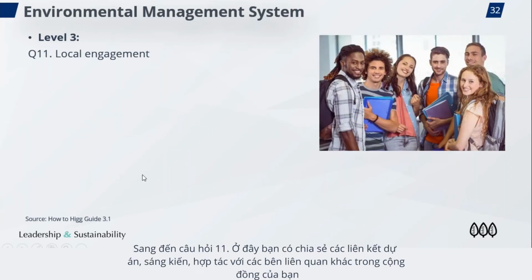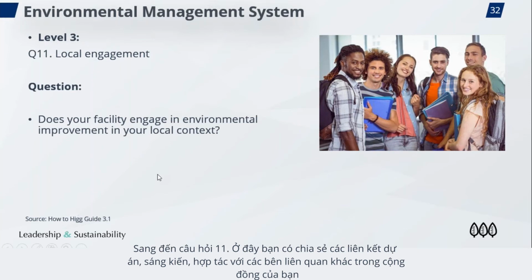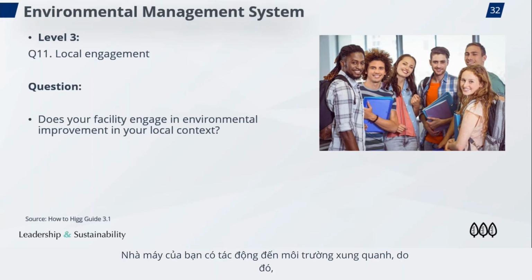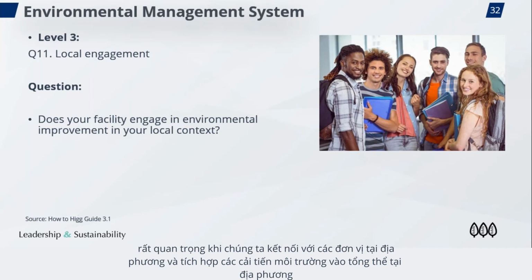And then at question 11, here you are able to share your engagement in projects, initiatives and collaborations with different stakeholders in your community. Your facility has an impact on the environment it is located in, so that's why it's important to engage with local entities and integrate environmental improvement into your local context as well.